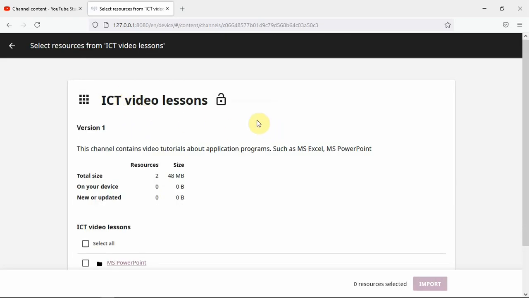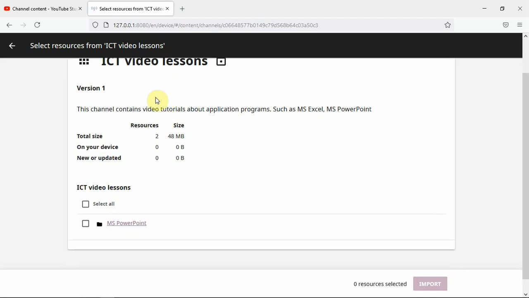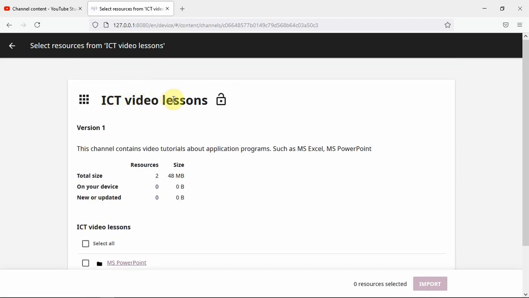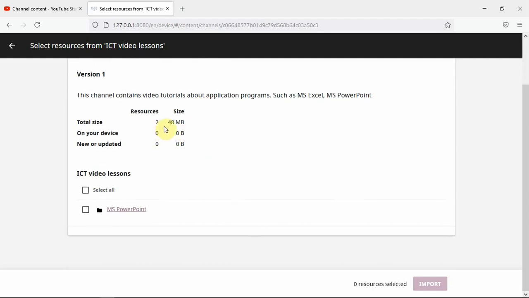When they are done generating the channel listing, you will have a view of the detail or the name of the channel from where you are importing these resources. That is the very channel that we created from Colibri Studio. Then they will show you how big the resources are plus how many resources are on that particular channel.